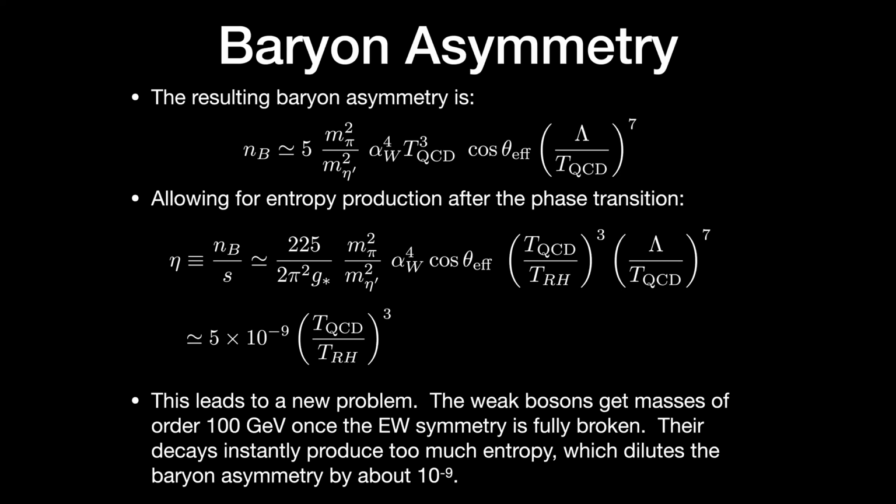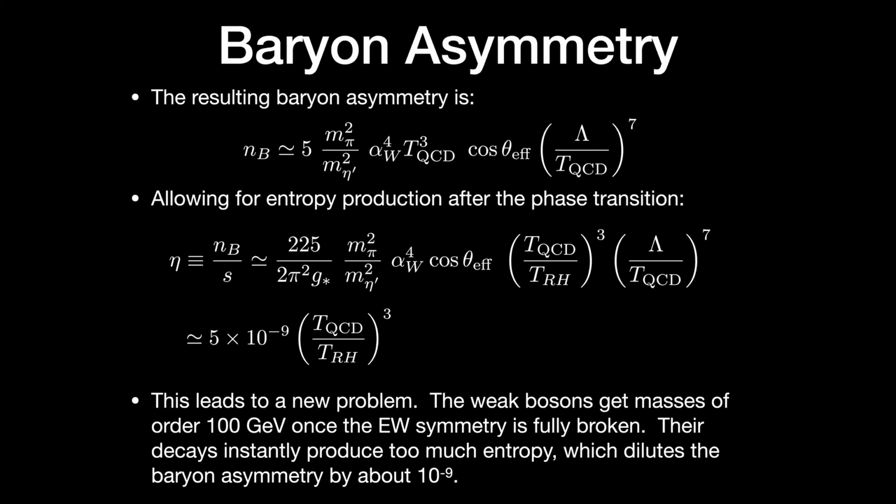Good. So if I plug that all in and assume that there's an order 1 phase initially in theta effective, the eta that I get is 5 times 10 to the minus 9, and then times that factor that comes from the entropy production. So T QCD over T reheat to the cubed. So what's sort of amazing is that if I just ignore that production of entropy, I would get something very close to the baryon asymmetry that I want. And with very few free parameters. I mean, there's theta effective, which I assumed was order 1, but you know, clearly that just scales things up a little bit up and down. Most of the other parameters that went in there were either hadronic quantities or the weak coupling. There's really actually not much freedom in this equation.